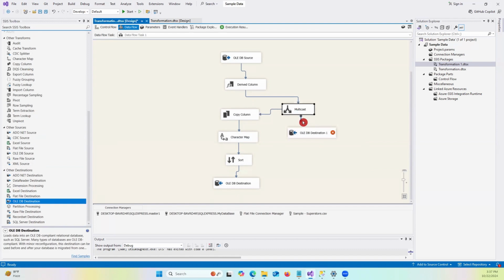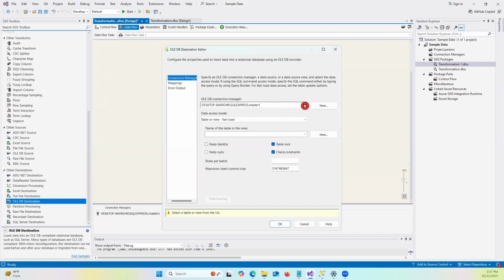I'll select this and connect it here. So for one table, after derived column, it will save the data in this database. And for the other, it will perform all these transformations and then save to the final destination.